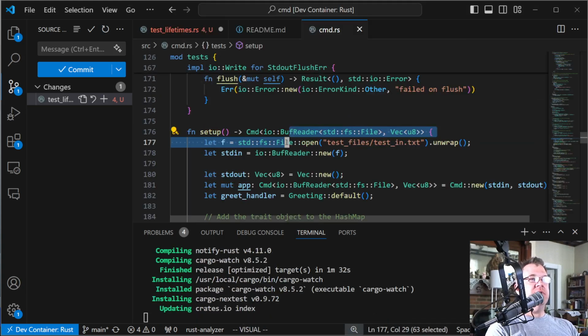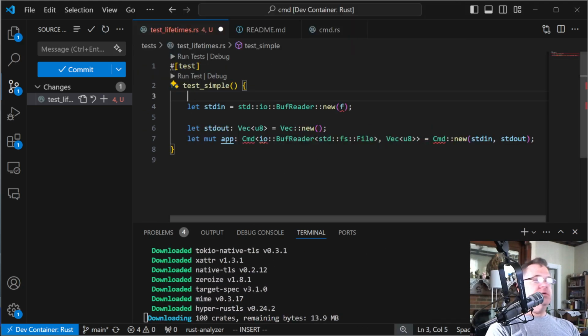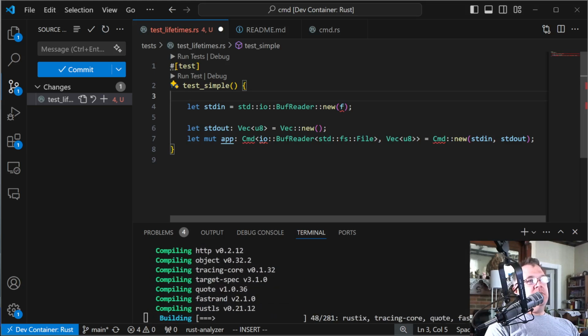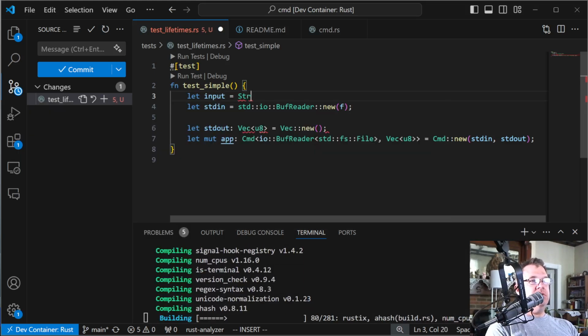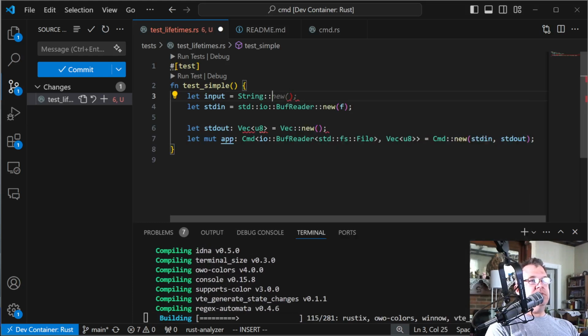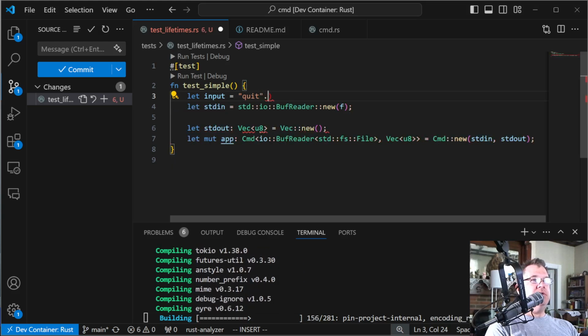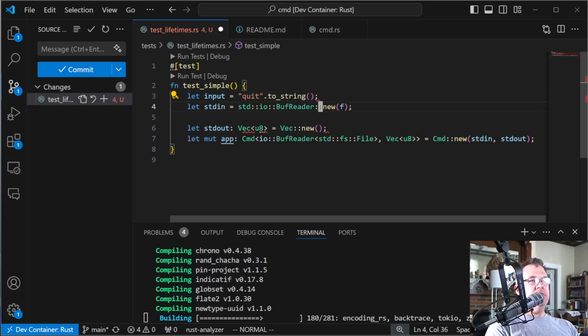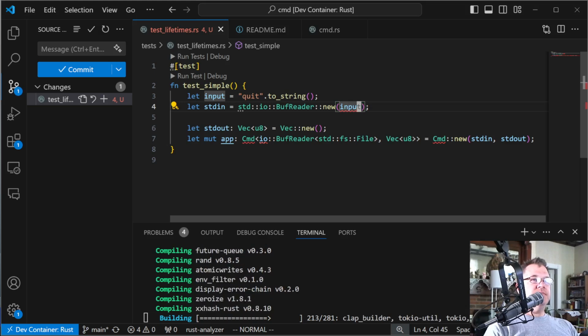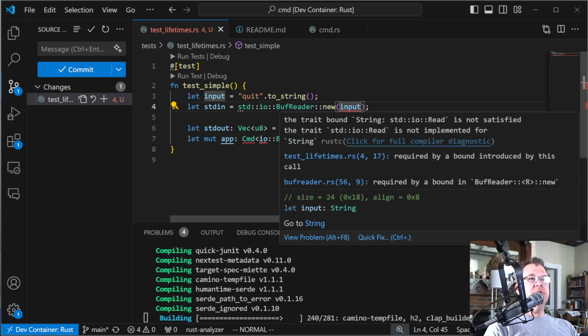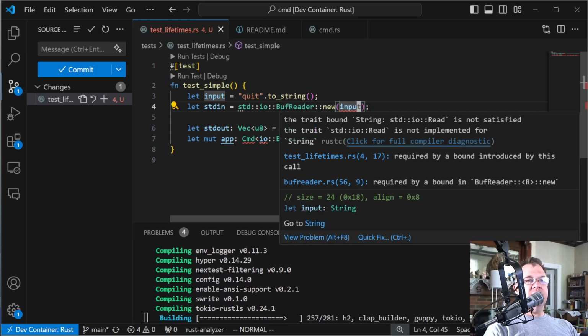Oh, that's for reading the data input. Let's do it this way. Quit to string input. So I thought, yeah, because we have to bring in. Sorry, I should have set this up before. I'm doing this by hand.